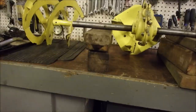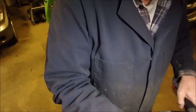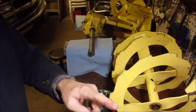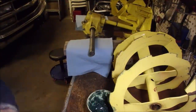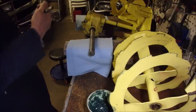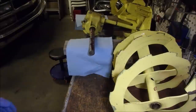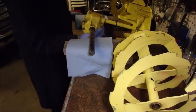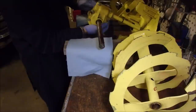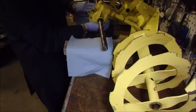So now I've got all my different kinds of grease out here. I think I'm just going to give this a little squirt to see if I like this even better. I think this is red ram. So this is red ram. And that's nice grease too. And I have lots of it. Let's just put that on there. Are you guys with me? Yes, you are. So, we're going to hold this up. We're going to schmoo this. And no, it's not too much.